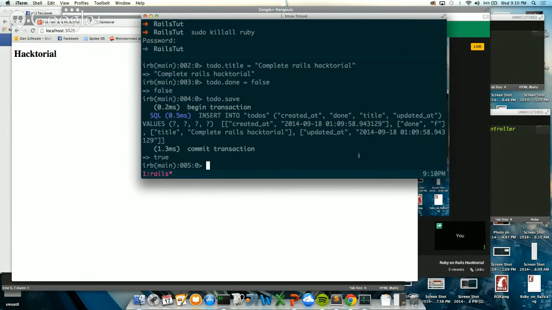And if you see something that says SQL and then commit transaction equals true, then you're good. So now we have something in our database, so that when we start playing around with this, you won't be totally confused about what's going on. Does everyone have this SQL statement on the board? It should say SQL and then all this stuff. And then the most important part is commit transaction equals true. If you have that, you're good to go. Is anyone not getting that? Cool. All right, so now, yeah, what's up?